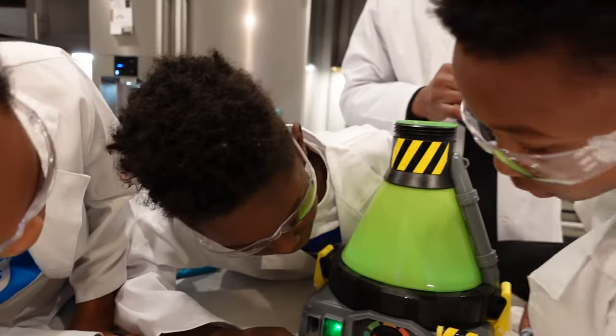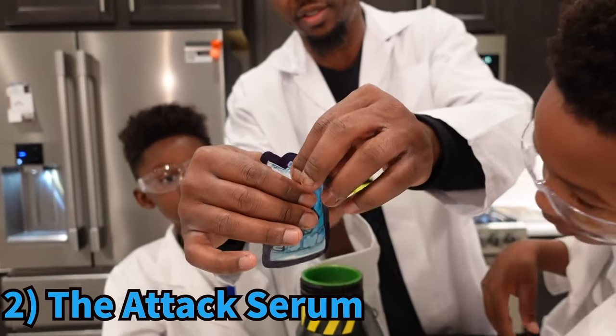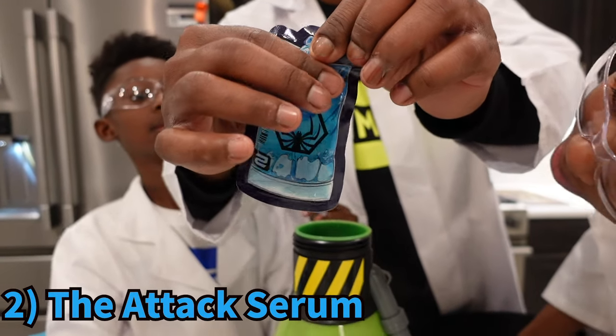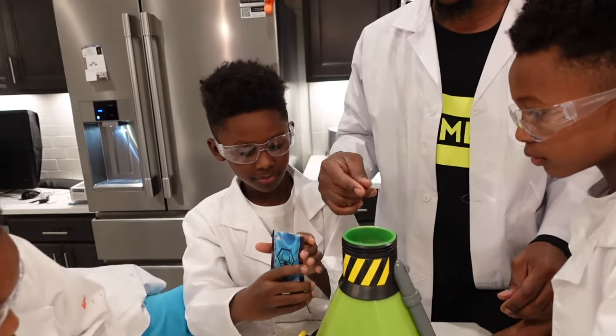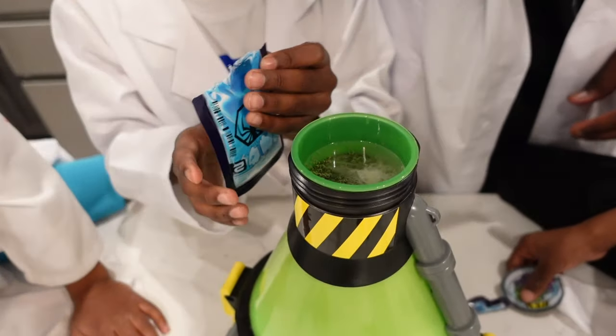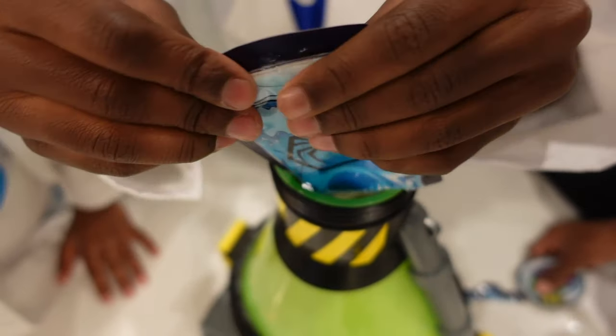All right. Now we're gonna add the attack serum. Oh, guys, this is attack serum. Let me see the attack serum. That's it right there. All right, Deuce, add the attack serum in there. Okay, Deuce. Wow. Be careful. Yes, very, very careful.